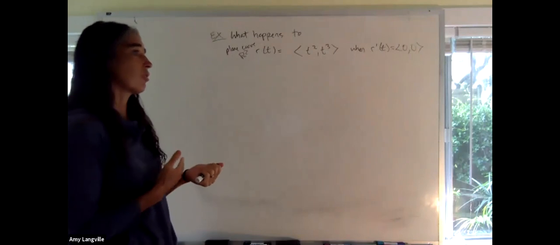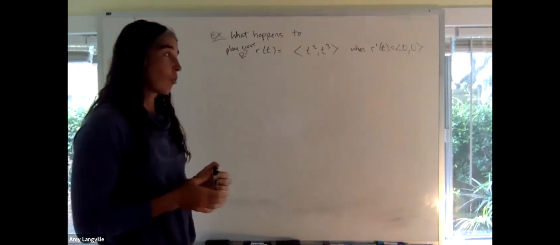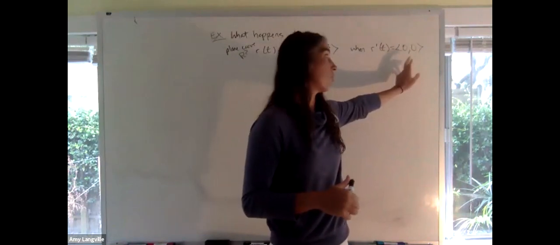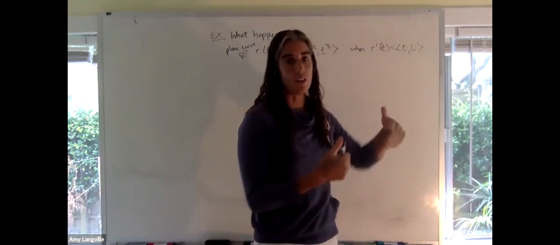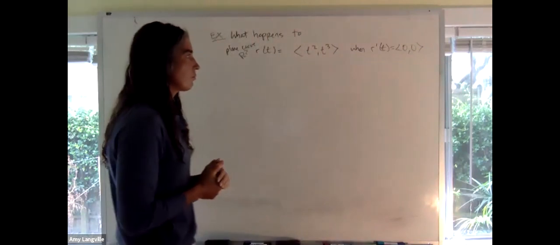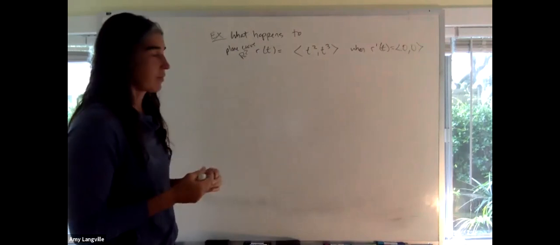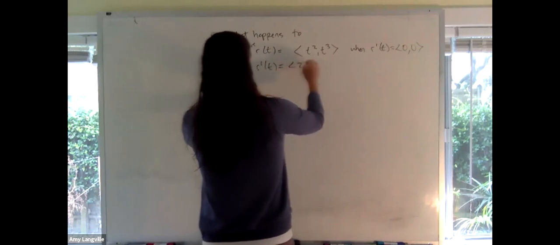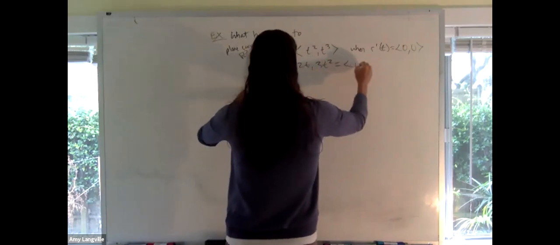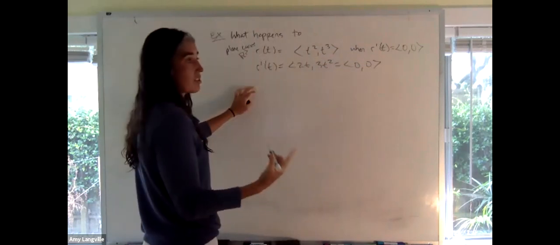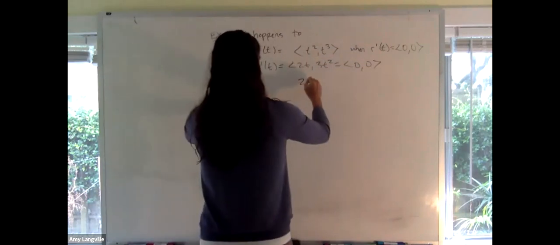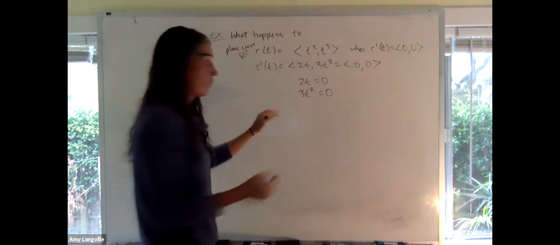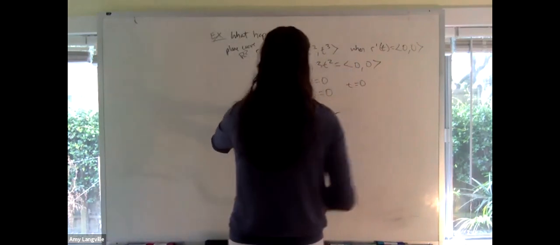Well, what happens when you take a derivative of a vector function and set that to 0? Well, you're setting it to 0 now as a vector itself. So in R2, we're setting it to an R2 zero vector, but in R3, we could have a 3-dimensional zero vector. And we're wondering what happens then. So in this example, the derivative is (2t, 3t squared). We set that to the zero vector, which gives us 2 equations and 1 unknown. And so we're wondering, can we solve this? You can't always get a value of t that makes both equations true. In this case, we can. When t is 0, this is true.